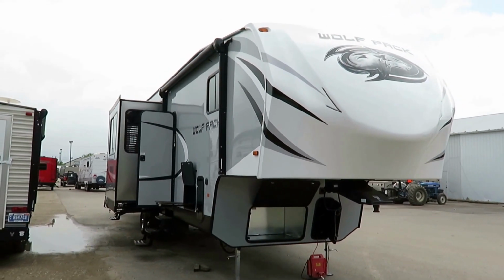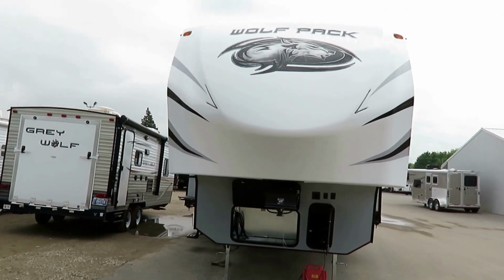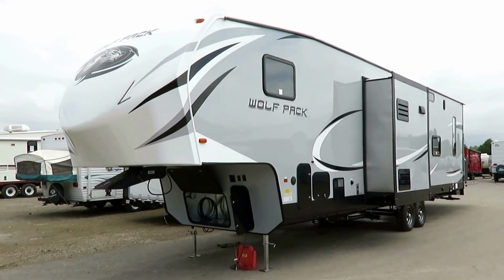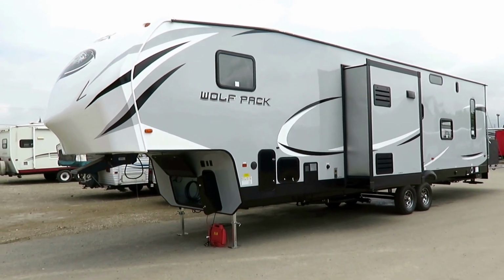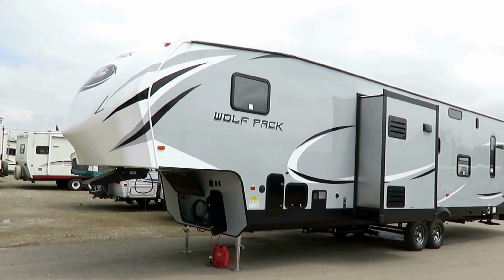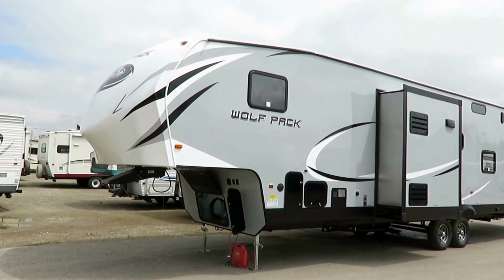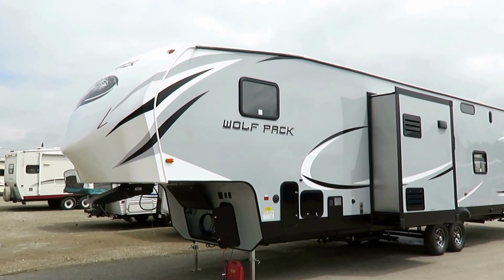It does a lot of stuff at a really effective, aggressive price point, and especially with that fiberglass skin we put on there, that gel coat, it looks terrific. So it's an amazing working man, working woman's toy hauler. Larry Lunchbucket and Joe Sixpack. This is your coach. We got other stuff, but every year we have great sales and service records with our Wolfpack. So, you know, they're not going anywhere anytime soon except maybe your driveway.